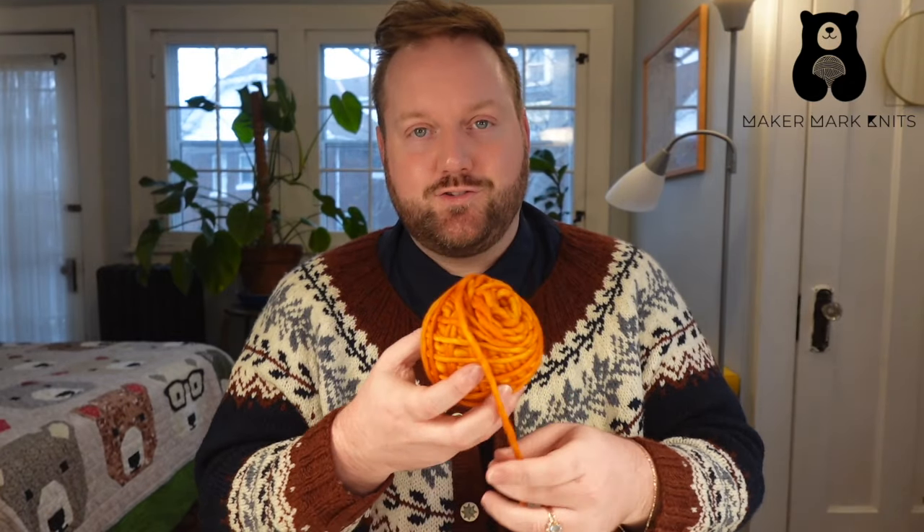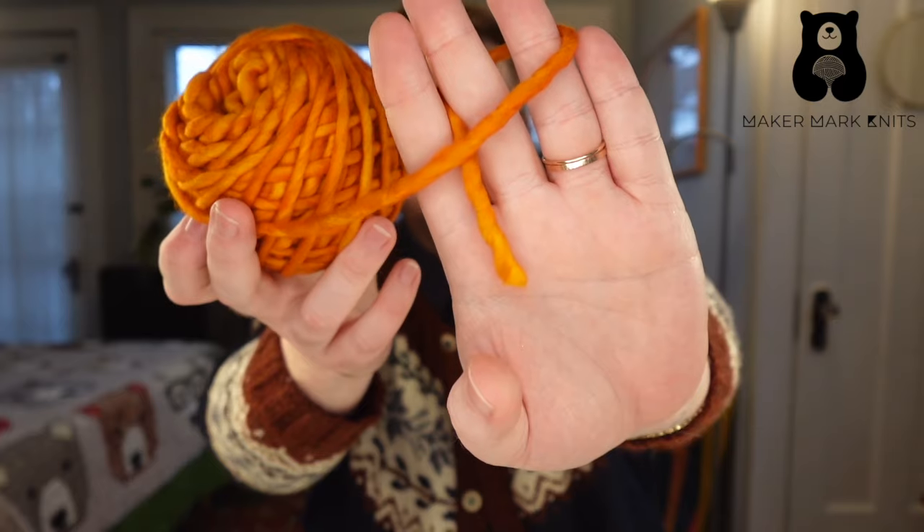In front of me I have what's called a super bulky yarn — you can see that this strand of yarn is pretty thick. Yarn comes in all shapes, sizes, and colors. Go watch my video on yarn weights and fiber content — I'll link it right above. It shows examples from lace weight, which is sort of the thinnest weight people typically make, up to super bulky, which is one of the thickest strands possible. For my teaching video, I'm using super bulky so all of my motions will be exaggerated and easy for you to see. For your practice at home, I'd recommend going with a worsted weight — it's a good medium heavy yarn, and you'll still be making stitches that are easy to see without working on such a large needle.